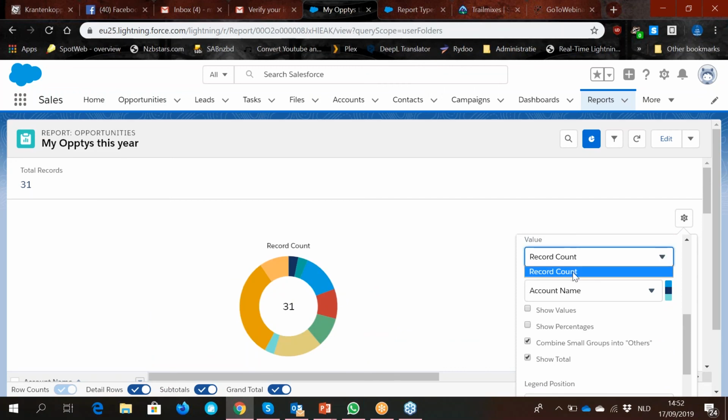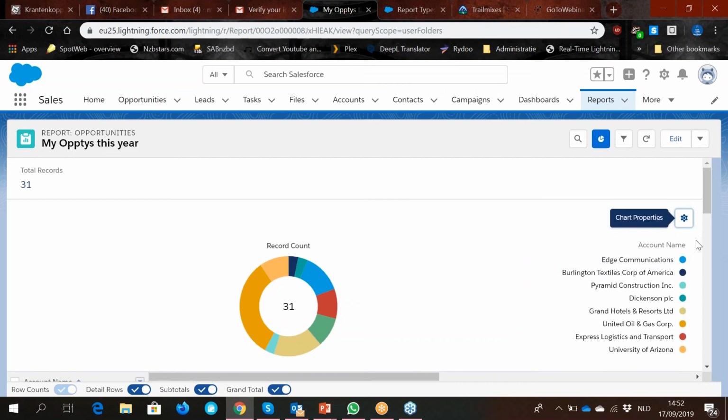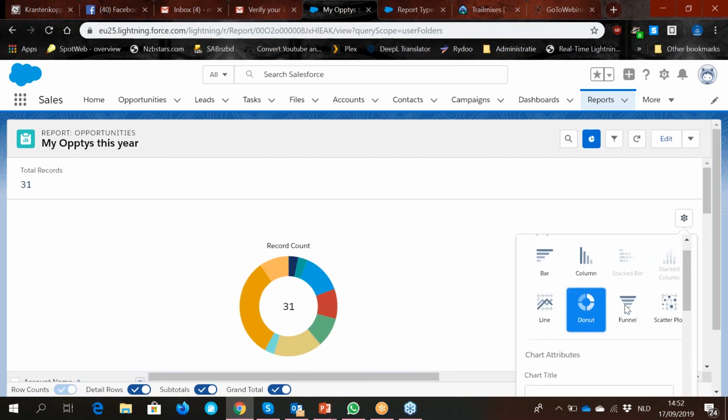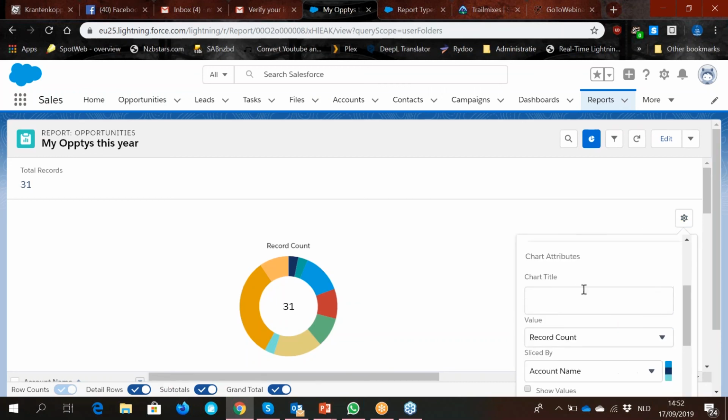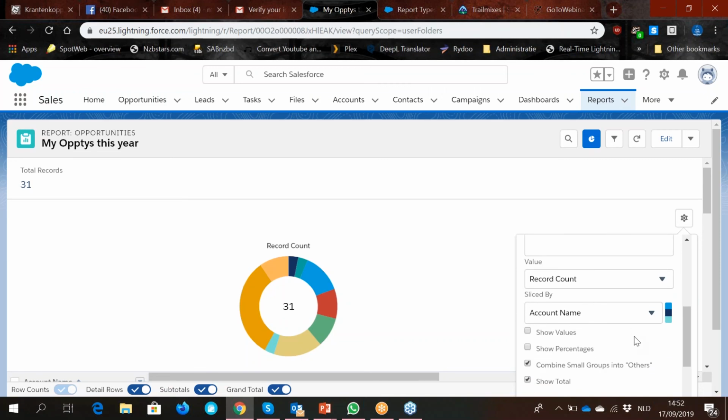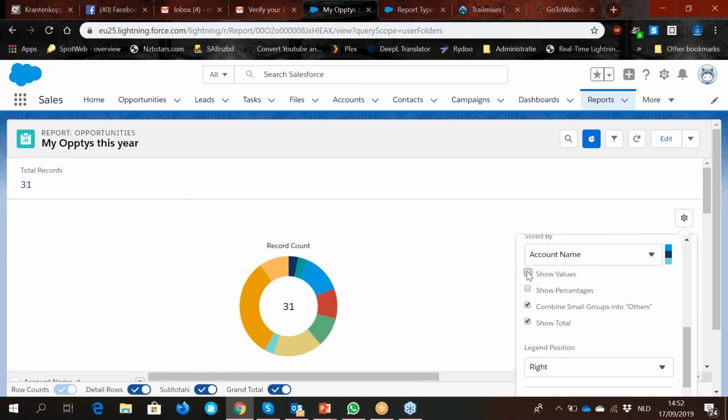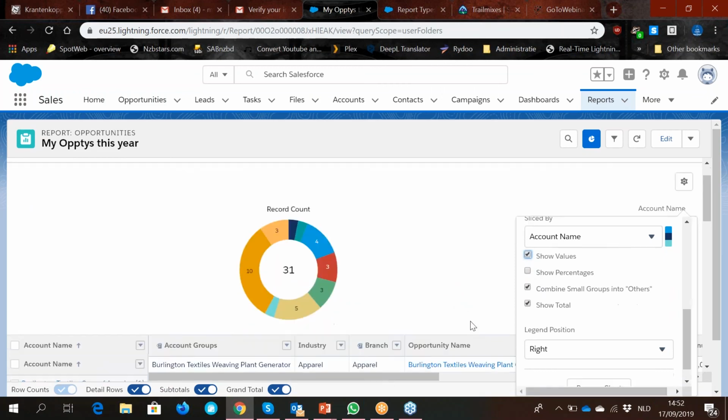If I would have had a summary, which I didn't do in this report, but in the other one, I could have also grouped it on amount. Okay, so I can also say show values, and then it shows me the values per section.